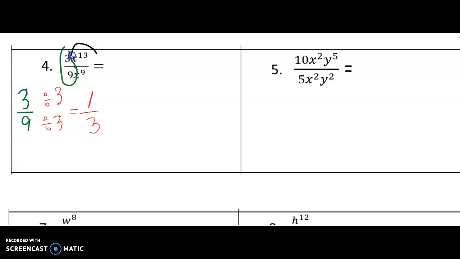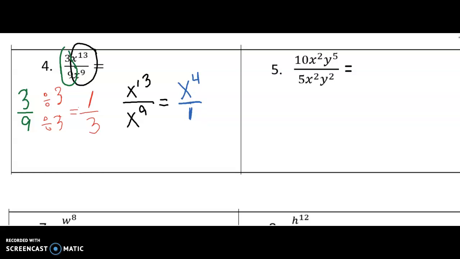And now I'm going to focus on the x's with my common base. So now let's go ahead and do the x. I'm going to have x to the 13th over x to the 9th. And I'm going to stop writing this out because, as you can see, if I write 13 x's out, that's going to be quite a bit of work. Which one's bigger, the top or the bottom? The top is bigger by how many? By 4. How did I know that? Because when you divide, you subtract. So this is x to the 4th because there's 4 more on top than there is in the bottom. So 9 are going to cancel out.